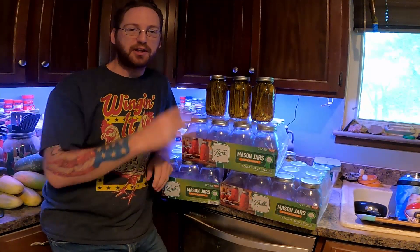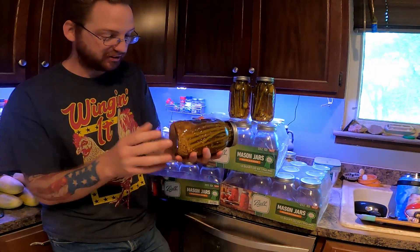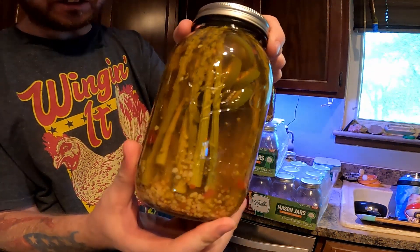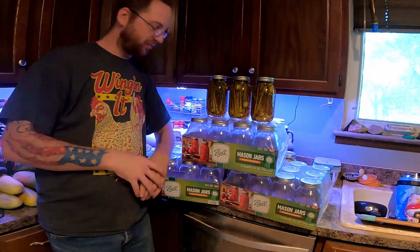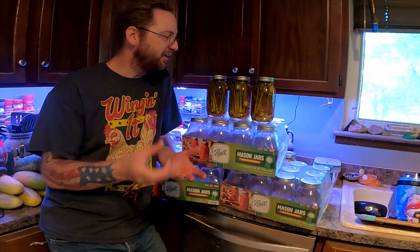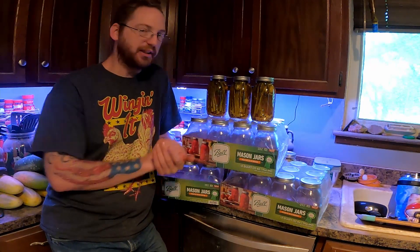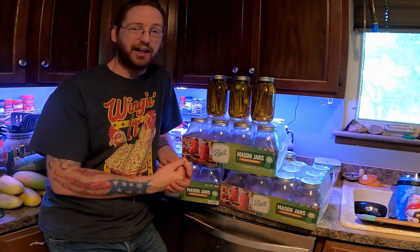Alright folks, so we ended up with 3 jars of the spicy asparagus. It is the next day and as you can see they are nice and sealed — they popped. They kind of looked a little flimsy or dimpy in there, but they were smaller asparagus. Who knows if that's going to be the winning combination — doing the smaller asparagus so that it pickles quicker? Or should we have gone with the bigger thicker asparagus and allowed it to actually cook longer? Who knows. But we got 3 jars and these are 100% shelf stable. We can leave these in the cupboard, I don't know how long, maybe a year — they probably won't last that long.